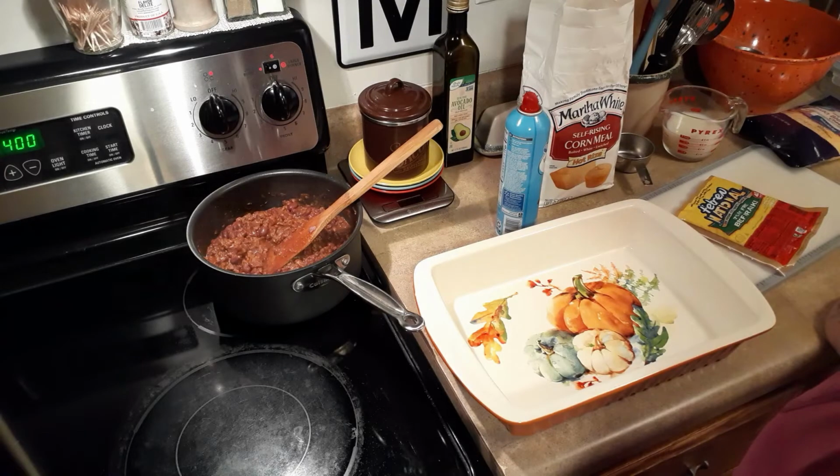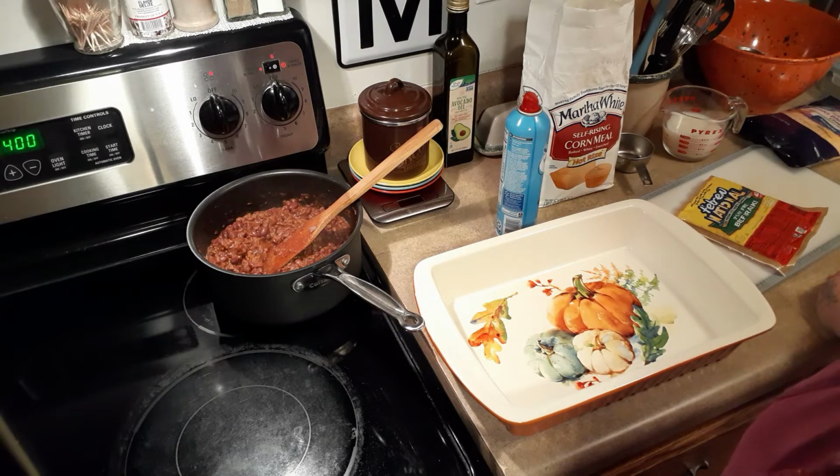Y'all, we're gonna try a little something different tonight. It's called chili corn dog pie. It's out of an old cookbook I had, and I'm reworking it a little bit to make it more porch friendly than what it is. I like chili. I love hot dogs, favorite food, and I love corn dogs. So when I saw it, I'm like, okay, the 3-year-old in me wanted to make it.